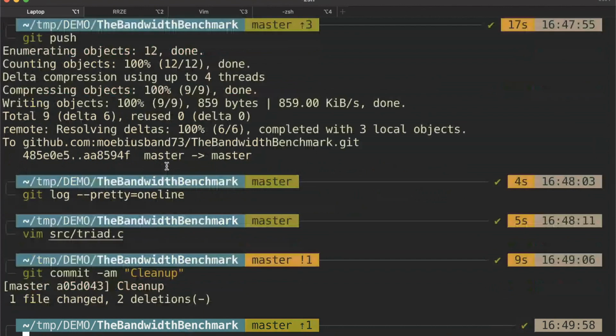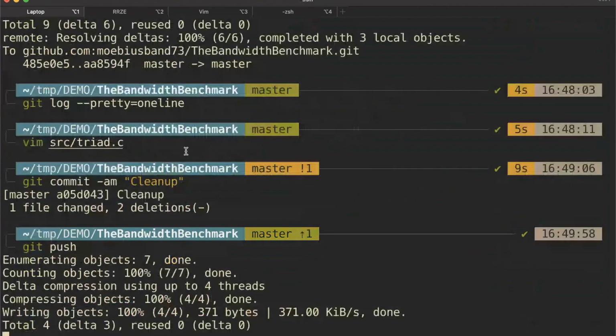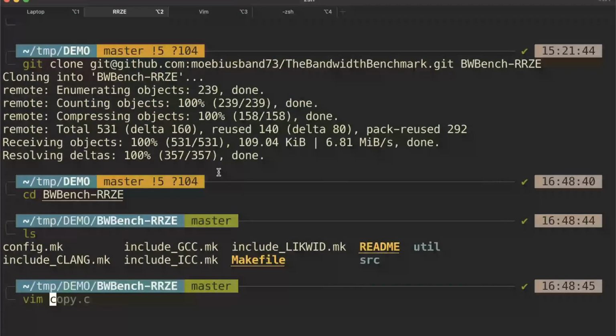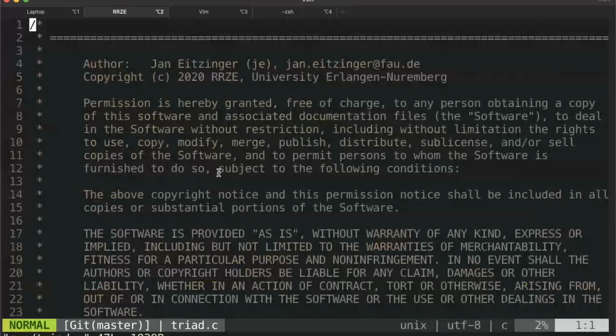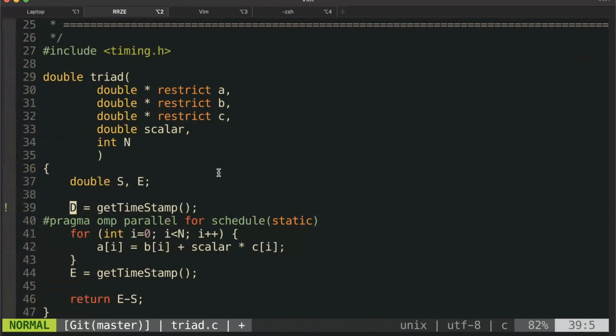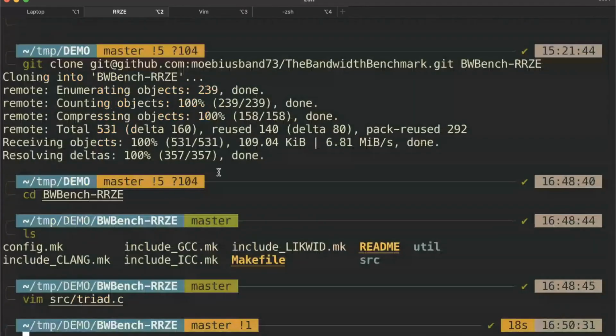Okay, so let's commit the stuff, push it again. We changed, try it, so let's remember that. And now we are in the other copy. And let's also add try it here. So you already recognize we want to do ugly things here. And let's do a D here. It's not valid C anymore, but who cares? And we also commit this change.